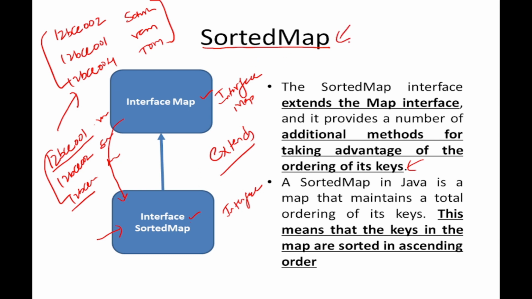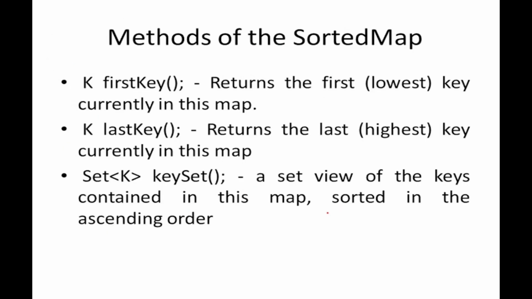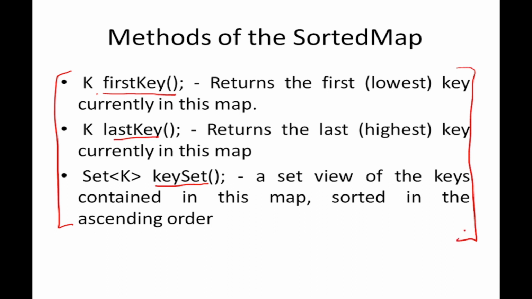Again, sorted map is an interface which has certain methods. I'll show you some methods in the sorted map interface. This is first key. It fetches the first key according to the sorted order. The last key, again, is the last key according to the sorted order. It also has the keySet method, which returns all the keys in ascending order. So these are some additional methods that sorted map supports. Not only this, there are other methods too, just to tell you what a sorted map is. So interface map is on top, and next comes sorted map, which inherits interface map.